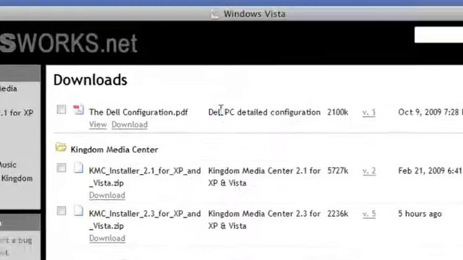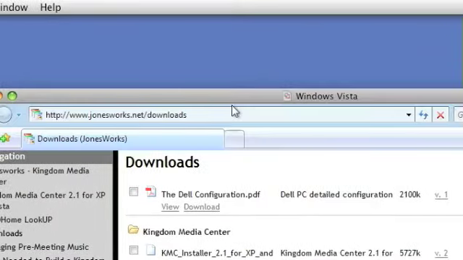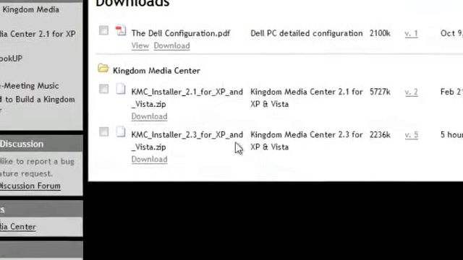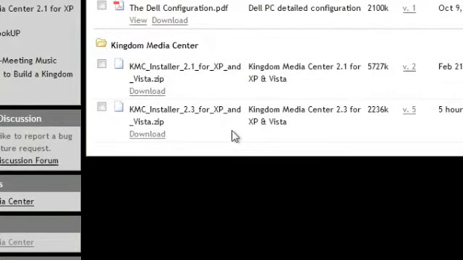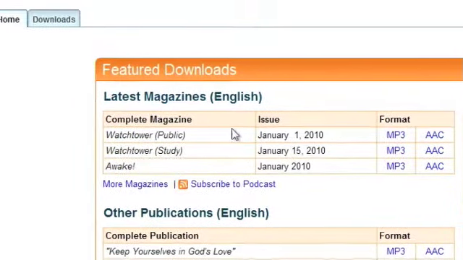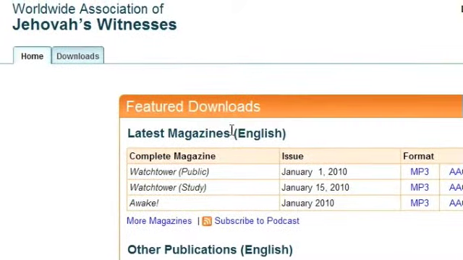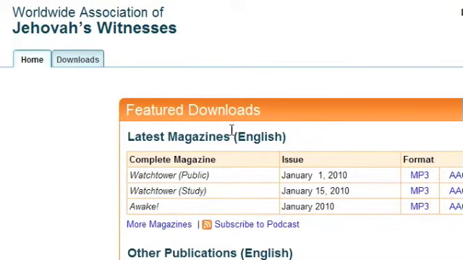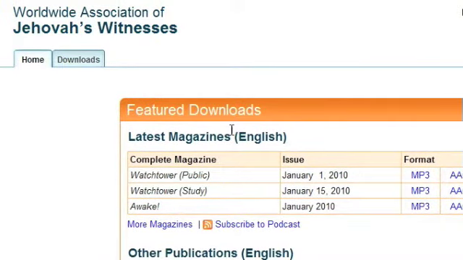Next thing we want to do is go and download the new music library, and I'm not going to show everybody the website that it's located at, because this video is going to be exposed to the public, and I don't want to show the URL to the world. But go to this website. If you don't know the address, then ask one of the friends, and I'm sure they'll be able to help you.